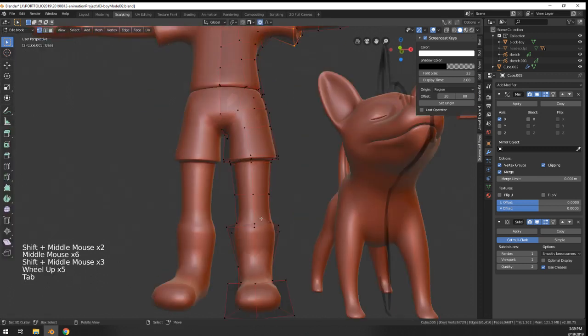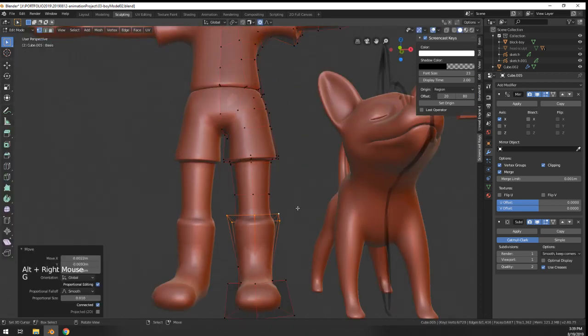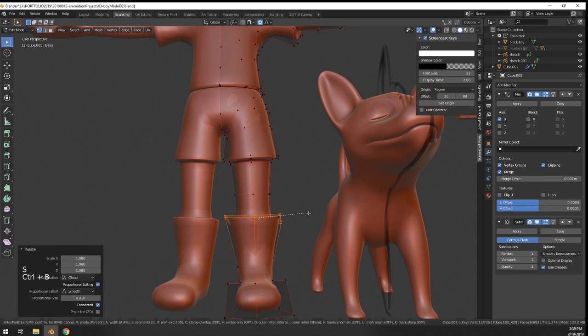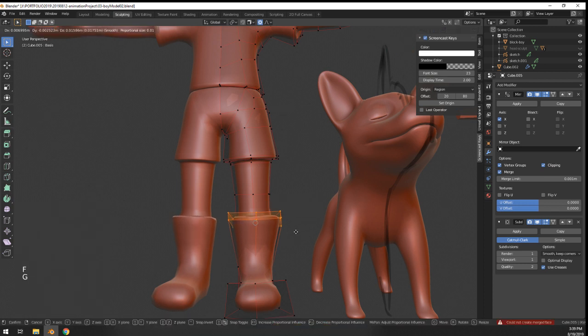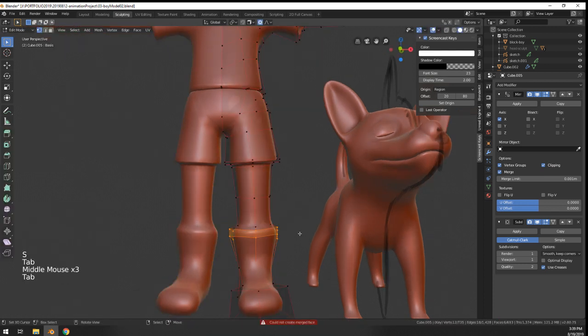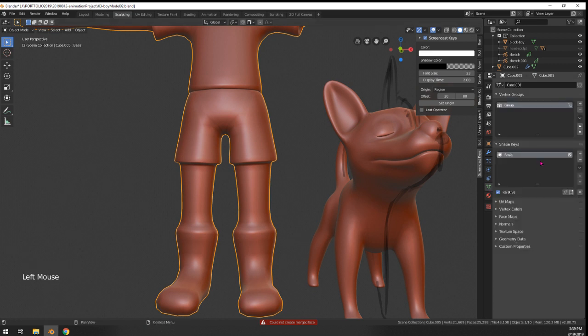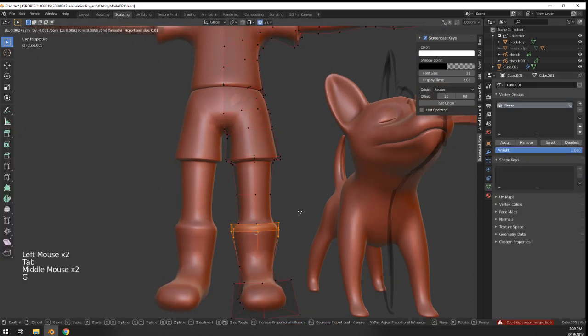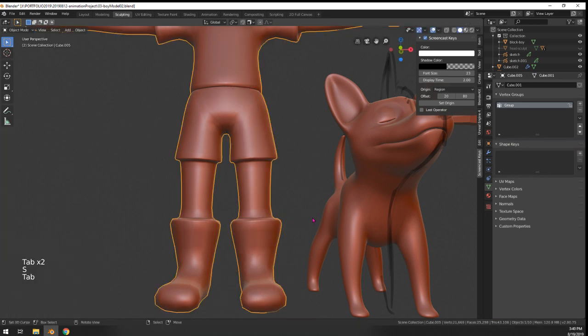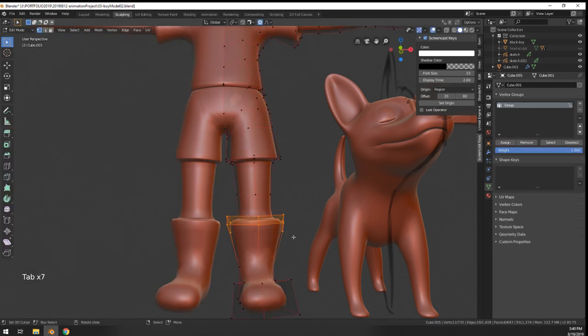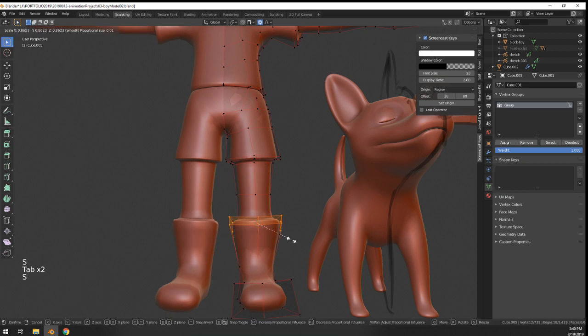Another bevel. Well, what's going on? What is this error? It keeps popping up.